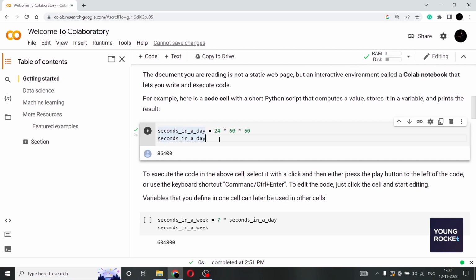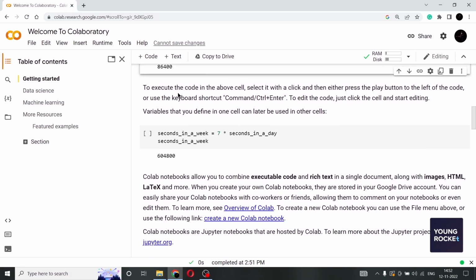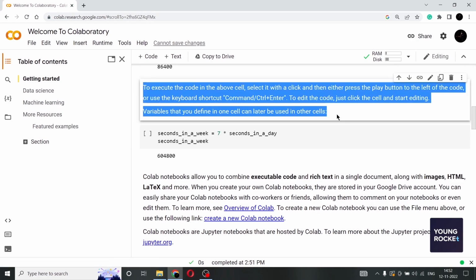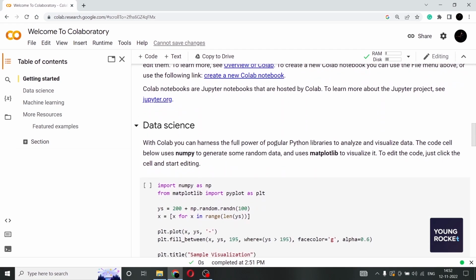So my code here is executed. The basic thing that they are doing is, seconds in a day is a variable, and they're multiplying it by 60 seconds into 60 minutes into 24 hours. So yeah, they got 86,400. If you read all these instructions they've given, you will know how to execute each cell using different types of keyboard shortcuts and everything.